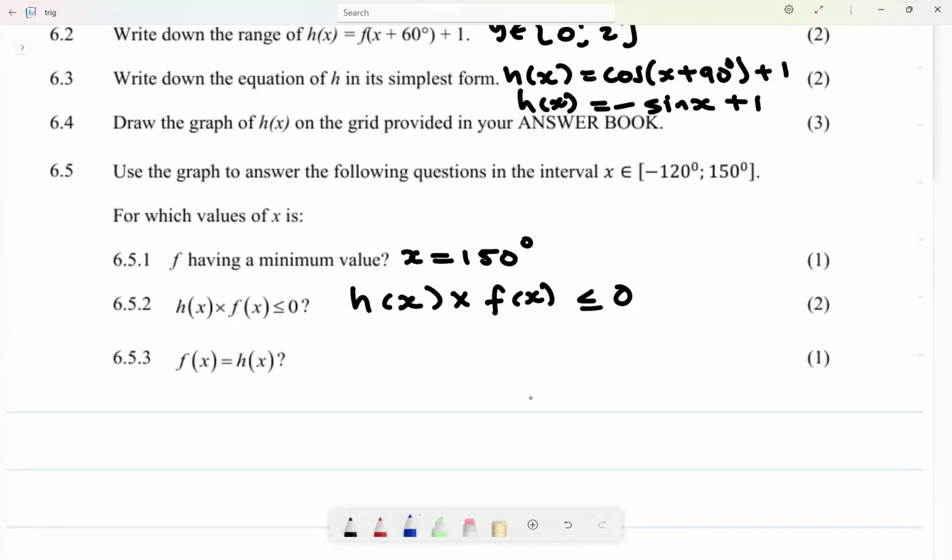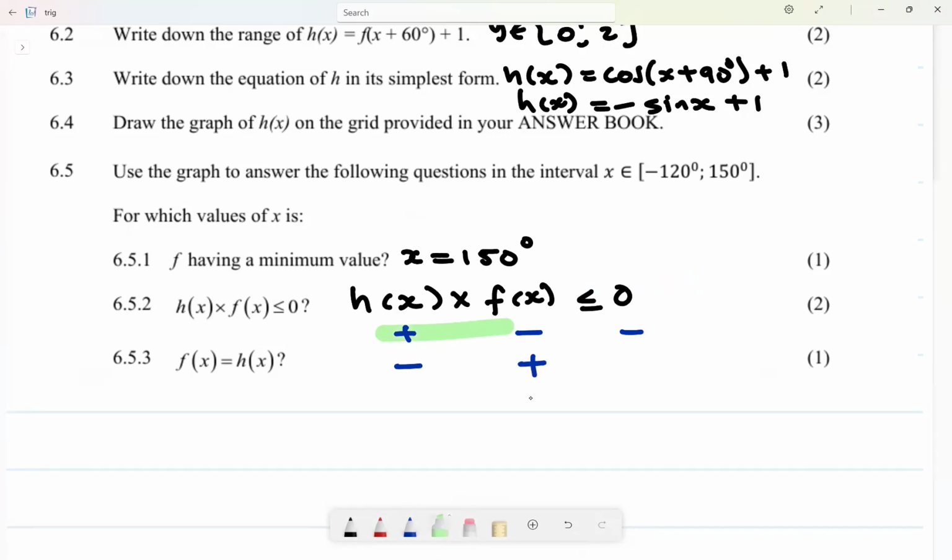So less than 0 tells me that I need my answer to be negative. Less than 0, it is negative. So it should be negative again. So what can I multiply so that I get a negative? When this is positive and this is negative, it will give me a negative. Also, I should consider when h is negative and this one is positive.